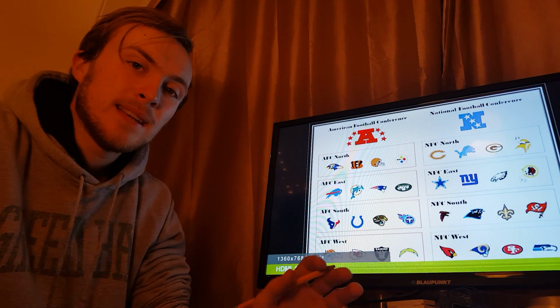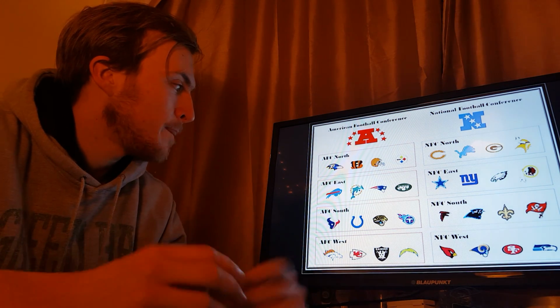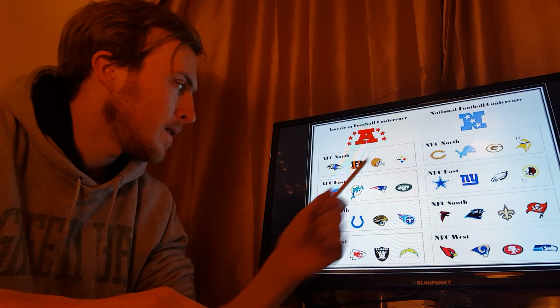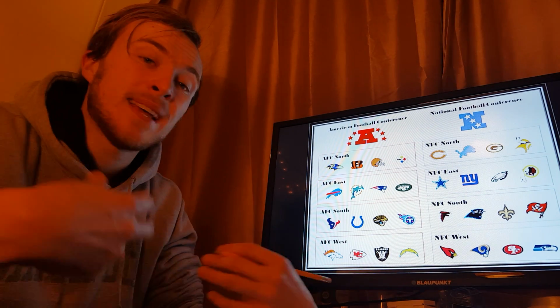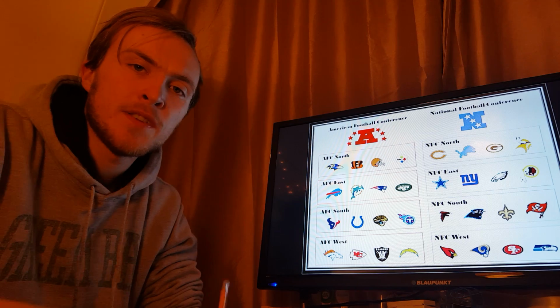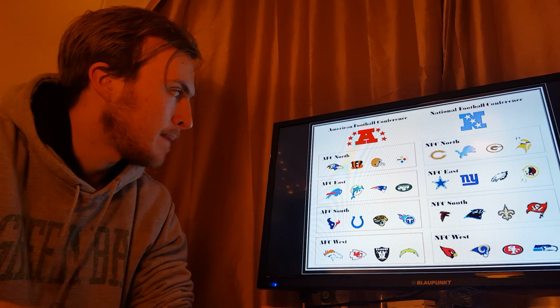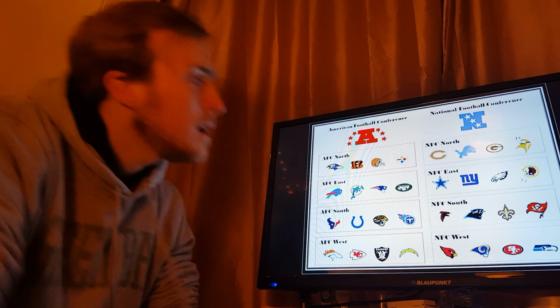So whoever gets placed in the same part of their division with the other teams, that's who they will play, and they make up the 16 games. And then the people who write the schedule will sort that out according to that template. And then it's the same again up here.